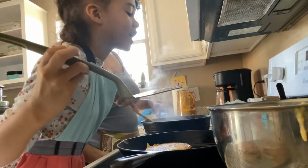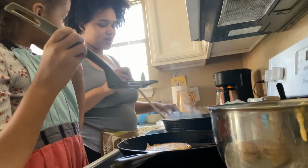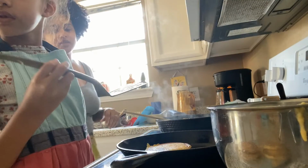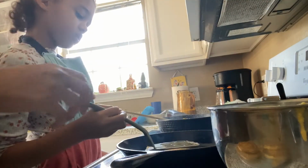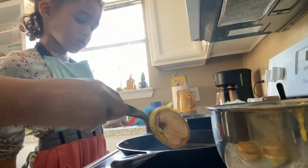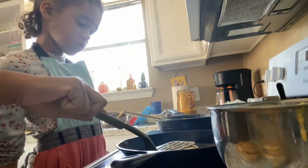All right, our cheesy cheesy. Can we put chocolate on them? No, because we have our nut butter beans, and that's going to be our chocolate sweet treat for later on today. Where did the nut butter beans go? They are chilling in the freezer. Okay, so let's go ahead and make sure they're cooked all the way through.